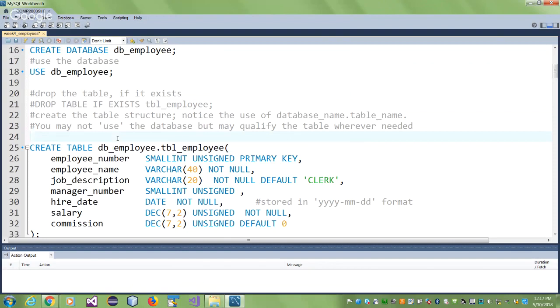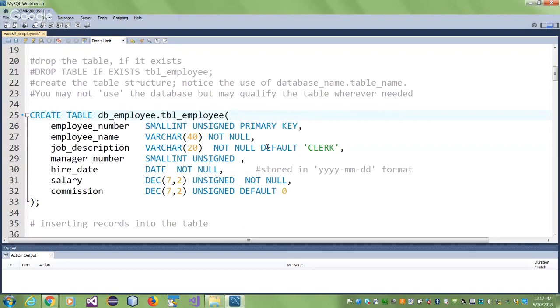So just for this, I've told you that this is how you will qualify it. It's just a qualification. Who do I belong to? So what does it allow? You can have two tables by the same name in different databases and work on them simultaneously, right? That's the advantage. Again, what you see here are the fields that I have taken, and you will find a new data type today that you have not seen before, right? A new data type that we haven't worked with.